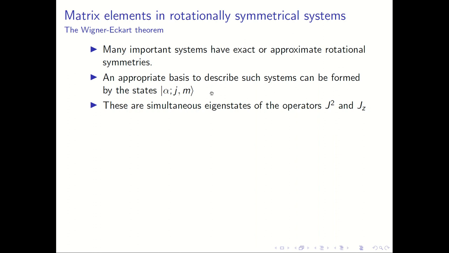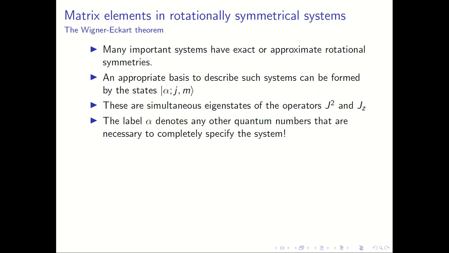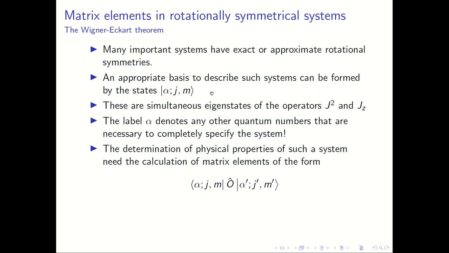These are simultaneous eigenstates of j² and j_z with the eigenvalues mentioned, and the labels alpha denote any other quantum numbers. In order to talk about physical properties of such a system, we need to calculate matrix elements of various operators between such basis states. A typical matrix element is: the bra corresponding to alpha, j, m, then the operator O, then the ket corresponding to perhaps entirely different labels alpha', j', m'. In general, you would want arbitrary matrix elements between different states.